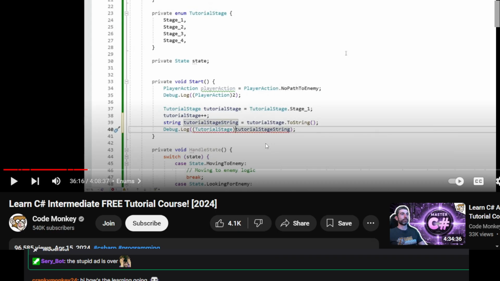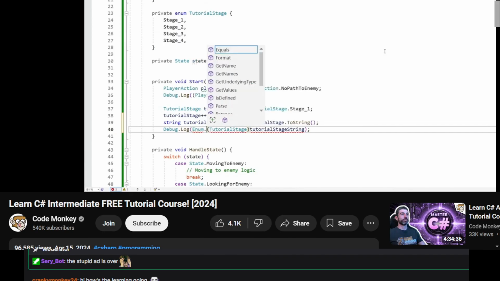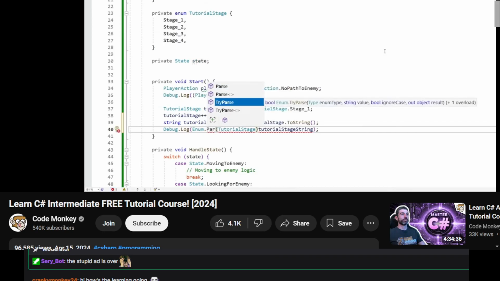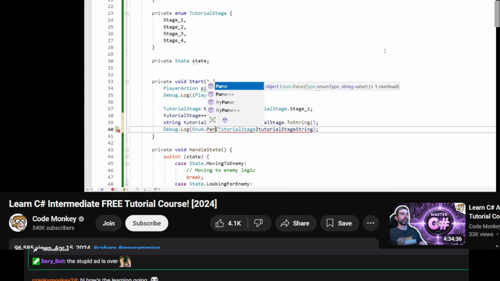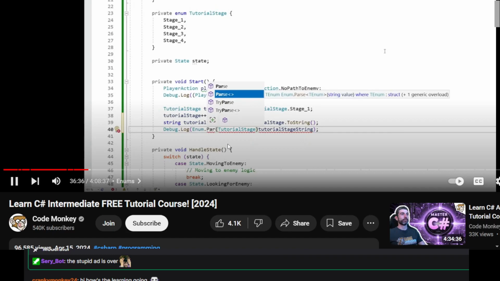So if you want to do this, the correct way to do it is go inside the Enum class. This one exists inside System. So you go inside of this one, and then there's a Parse or a TryParse. The only difference is this one returns a bool whether the parse succeeded or not, whereas this one assumes it always succeeds. And you can see these also have versions with these angled brackets. These are generics, which I'm going to cover in more detail later on in this intermediate section.